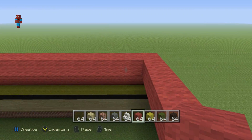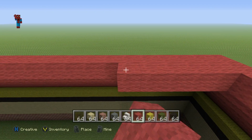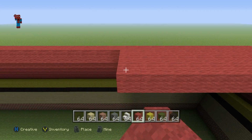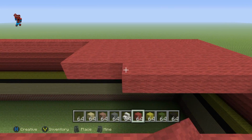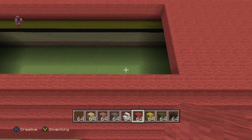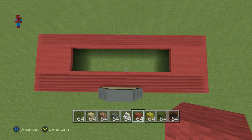So we're now on the right hand side, the left hand side has been filled in. We want to do a row of 1, 2, 3, 4, 5, 6, 7, 8, 9, and then we just want to fill in each one of those rows, don't we? So we have cut down the open space of the roof significantly by the time that we have filled in the left and right hand side. So it wants to look a little something like this. You want to have this shape cut out of the roof essentially.